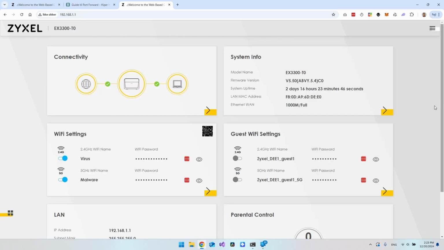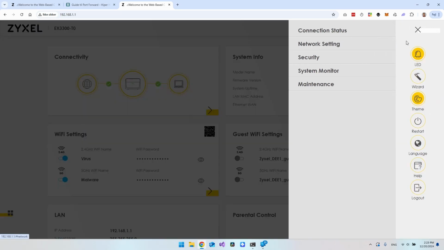So now that I am in my router, it will look very different on your router if you have another brand, but the thing we have to go through is basically the same. You should have a menu of some kind. In my case, it's this hamburger menu. And the first thing we need to enable is something called UPnP. As I understand it, it should help automate the port forwarding. But to be 100% sure, we will enable it and then port forward the ports that we need to open for the PS5.